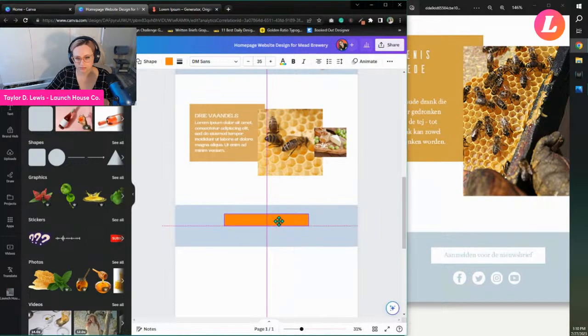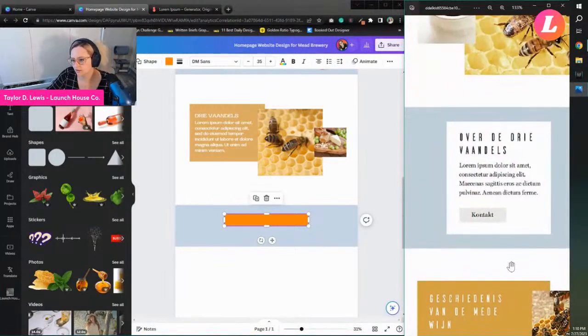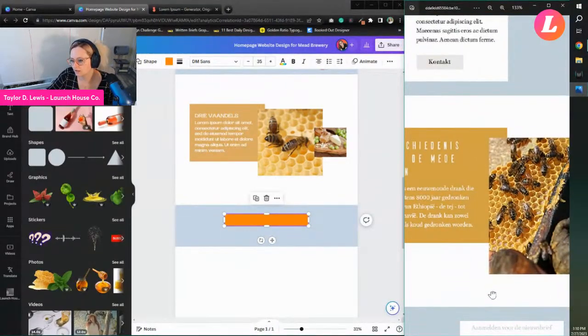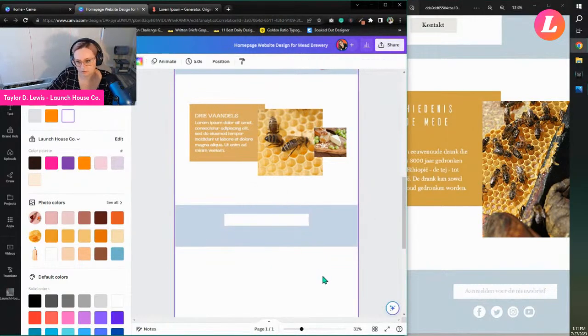Center it, load up a little bit. I can't tell if this is white or, let's see, the gray. I think it's white. I think. Let's see. Oh, yeah, it is white. Man, just because it's on the blue, it looks gray.